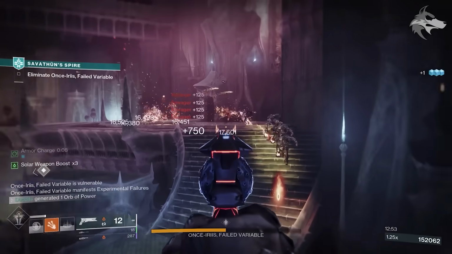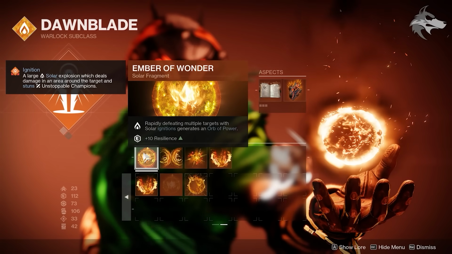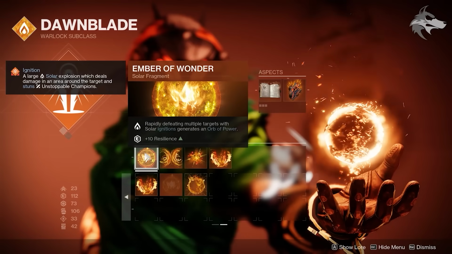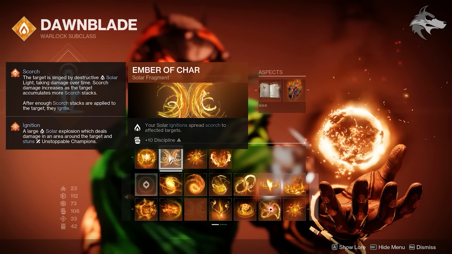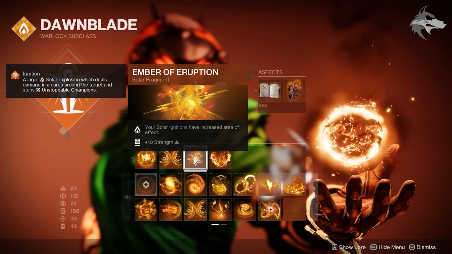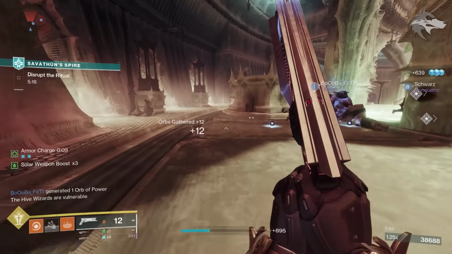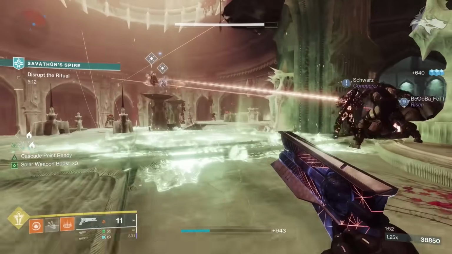But on top of that, we're running Ember of Wonder, where rapidly defeating multiple targets with solar ignitions generates an orb of power, and obviously that's really good for keeping that armor charge available. But then there are things like Ember of Char, which is a really solid one here because solar ignitions spread Scorch to affected targets, and paired with Ember of Eruption, solar ignitions have an increased area of effect, so they reach out a little further. And plus, very useful to make this tick is Ember of Ashes, where we can apply even more Scorch stacks to targets, which is simply going to improve the consistency of those solar ignitions.